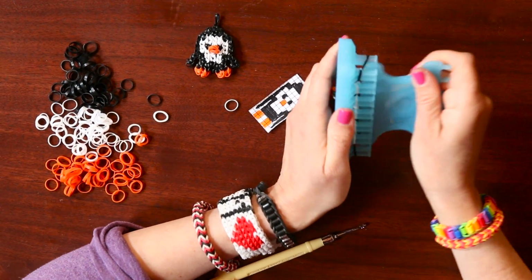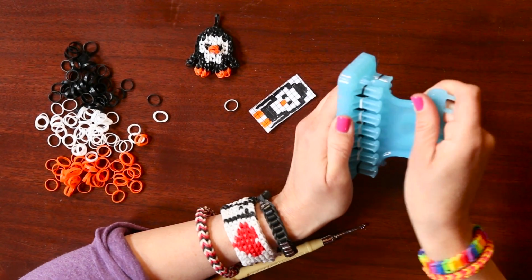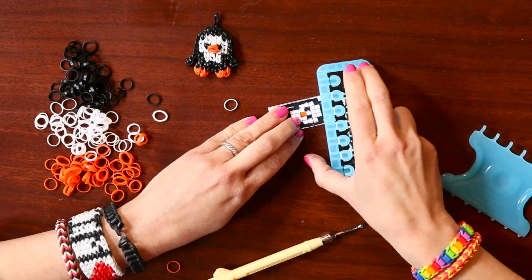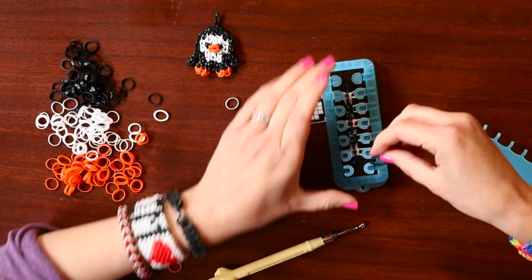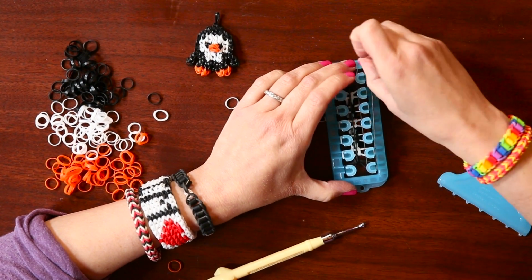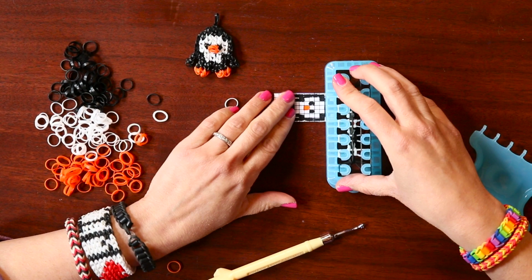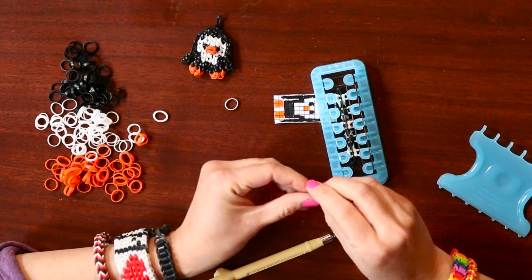Just like that. And now we're moving, and I look at it now and I say, you know what, I was wrong. There's one more row of 7. This one gets to have 2 black, then 3 white, then 2 black.